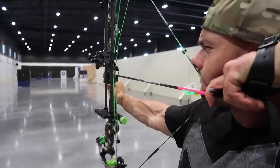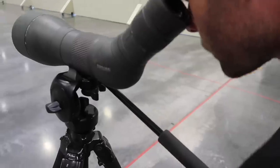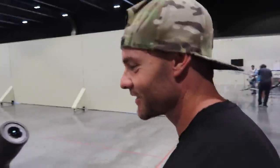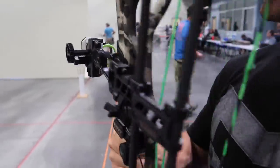I thought that was mine. Felt better. Let's check it out. And they're both on paper. After that flinch, that's called recovery. Recovery. I'm right on the paper. I'm at the bottom part of the paper. So my 70, if you guys look at this.